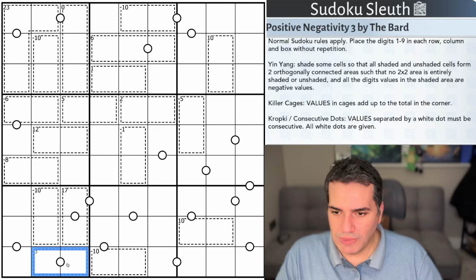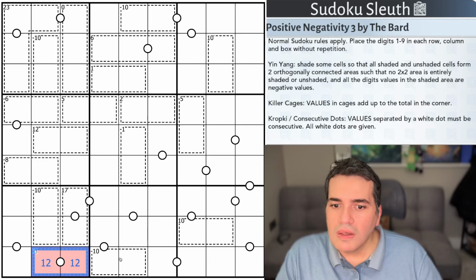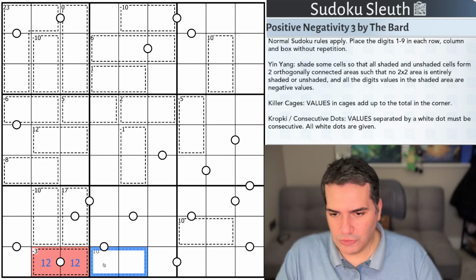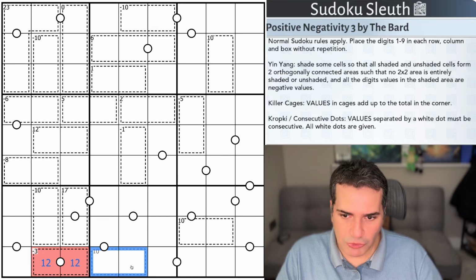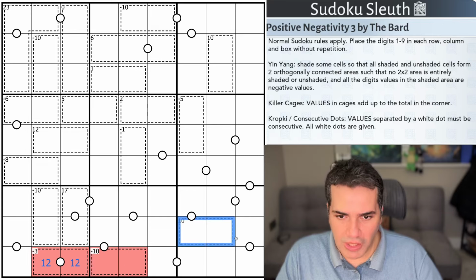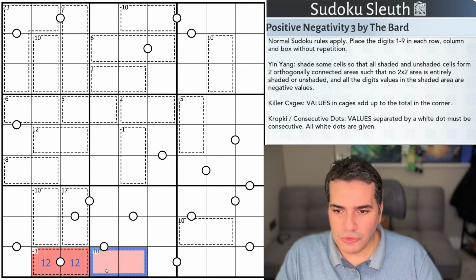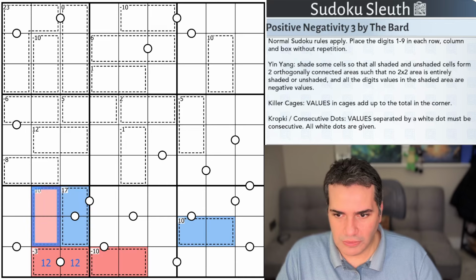White dots, remember, have to be the same color. -3 tells me that these two are red. This is 1 and 2. Tens, I can never get to. The way to think about this is, even if I make 1 is -9, it's not going to get me to -10. So tens, or anything that is a 2-digit in general, have to be the same color. So because it's negative, this has to be red. Because it's positive, this has to be blue. Positive, blue, negative, red.